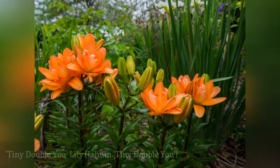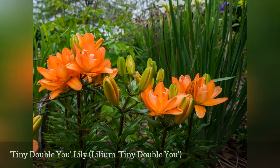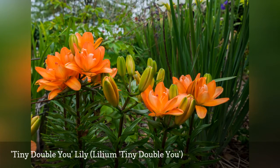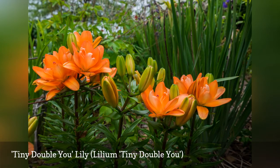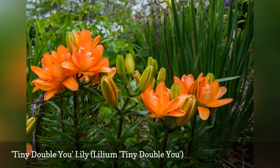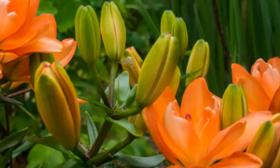Lilies are not off limits to gardeners with small plots. A dwarf Asiatic lily like the Tiny W cultivar will tuck into a few square feet in a sunny patch. Dwarf lilies have fewer leaves to sacrifice for cutting, so admire these beauties where they grow so plants have the energy to form new blossoms next season. Tiny W has deep orange double flowers that bloom in midsummer.